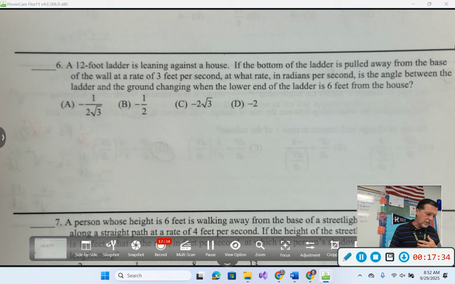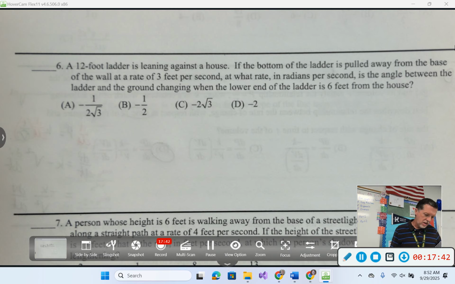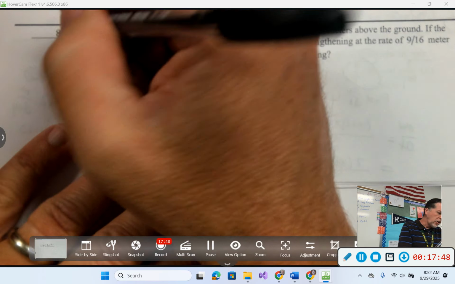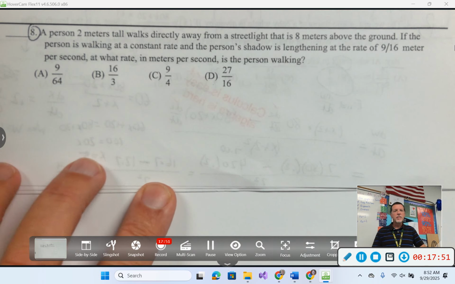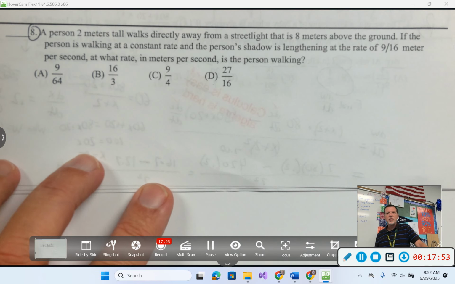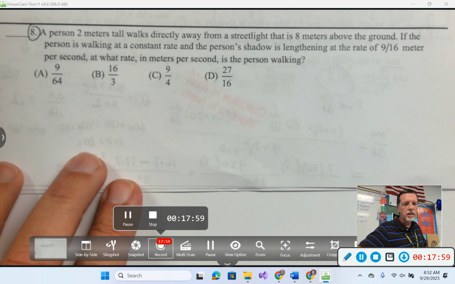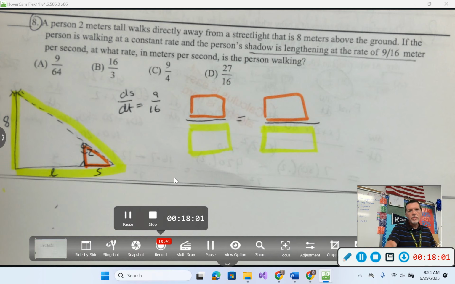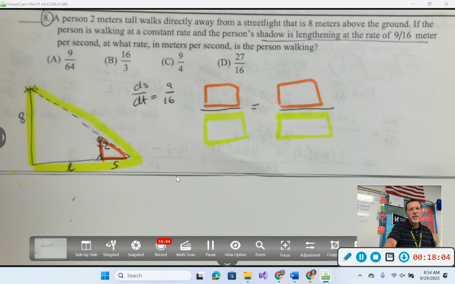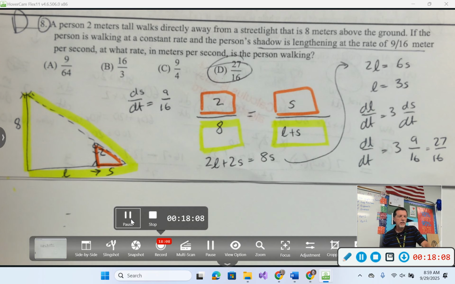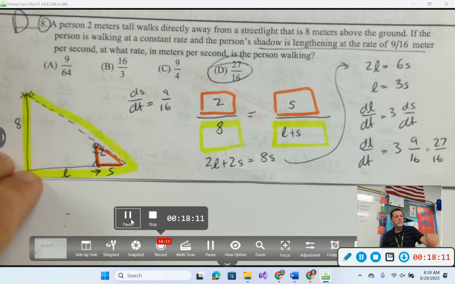See, those, 6 and 7, are nearly the same thing we just did with different numbers. How about you try number 8? It's the shadow problem, but they give us different information and ask us for a different thing. So let's try number 8. There's a bit of a setup hint. Shadows and angles.